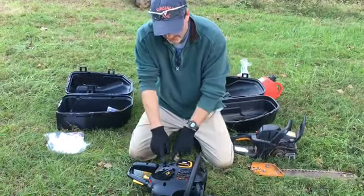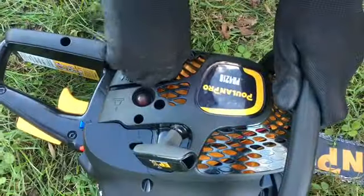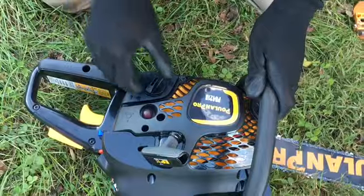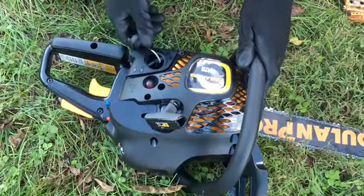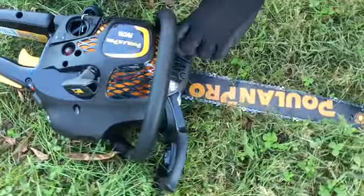So now I just want to show you, here is where the fuel goes. Can you see this, honey? Give them a close up. Just like the old model. And it's a 50-to-1 mix. And I like it's got that safety catch in there so you don't lose this. And then, of course, your bar oil goes here.